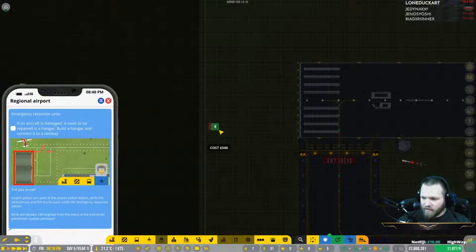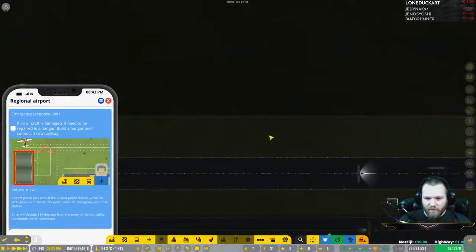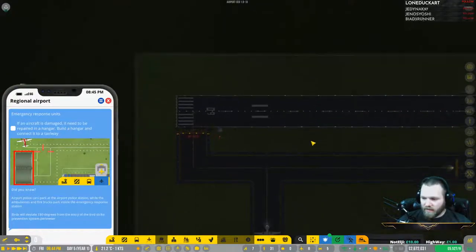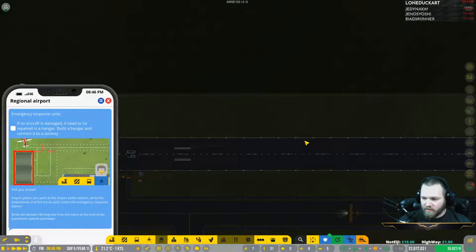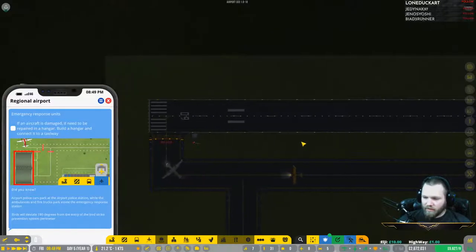Right beside the runway 2, okay. But yeah, I think I'm probably going to put one here. Don't affect the gameplay. Right, okay. So it's more just... Yeah. You would put alongside the runway for realism. Right, okay.